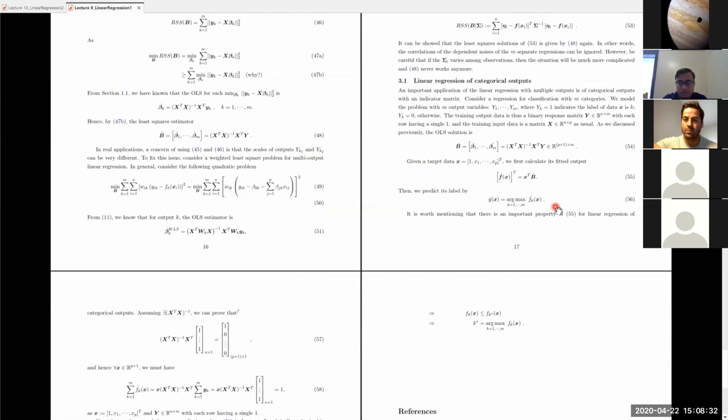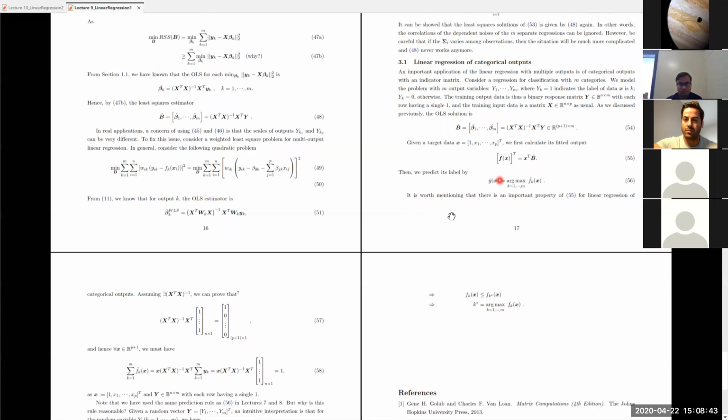Is there a very clear, very rigorous mathematical proof, rather than this kind of simple analysis? And the answer is yes, we do have it. And first of all, do you have any questions in 55 and 56?